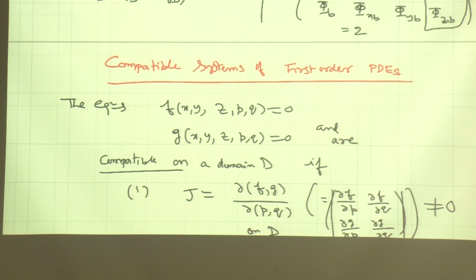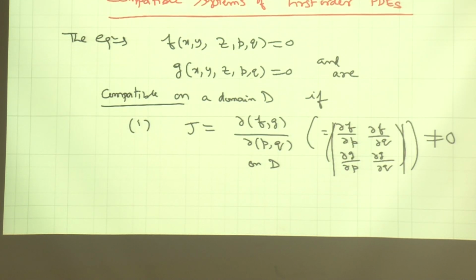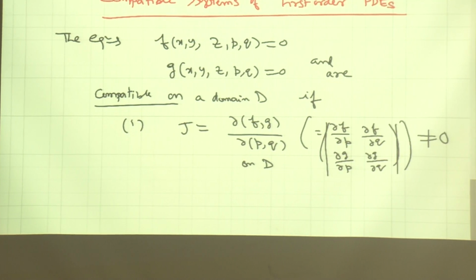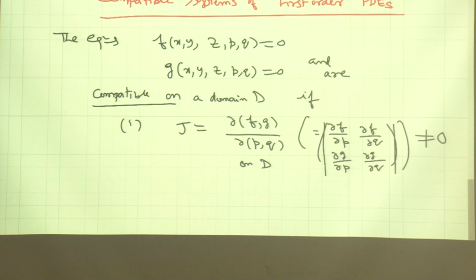You may be taking the derivative only with respect to p and q, but at every point, this is a function of x, y, z, p, q. This should not be zero in your domain D. Actually, I already gave some kind of clue here. I immediately connected this to the implicit function theorem. They are actually interested in solving for p and q using f equal to 0 and g equal to 0. At this point, they are not taking any PDEs here. Just a function of 5 variables equal to 0, another function of 5 variables equal to 0.